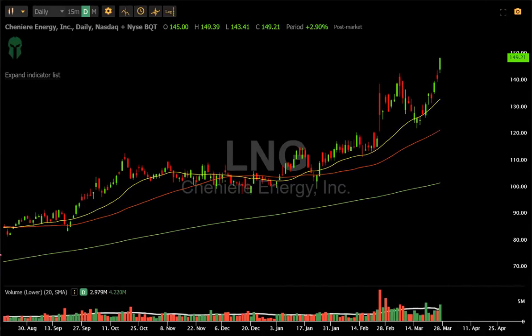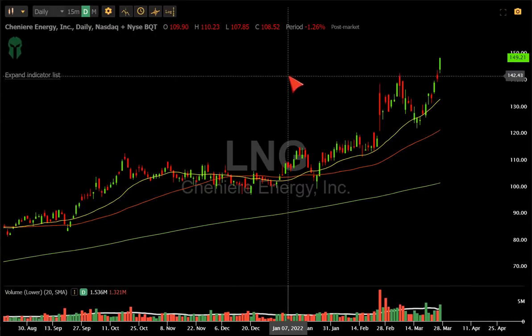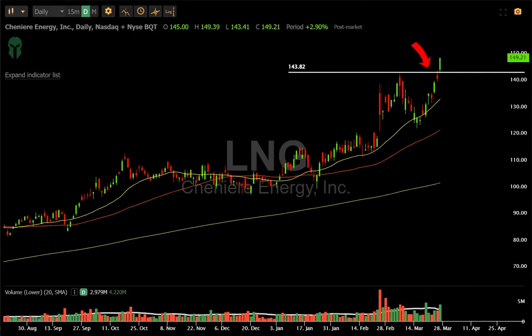Now, what we saw today was probably the beginning of this move because of the space. If you're not familiar with this space, it's called LNG. LNG is liquefied natural gas. It's gas that's been cooled to a liquid state. They get it down pretty low. It's like negative 260 degrees Fahrenheit. It's easier for them to ship and store it that way. But what's good about this is in that liquid state, they can condense it so they can get more of it over there. That's the whole premise of this.